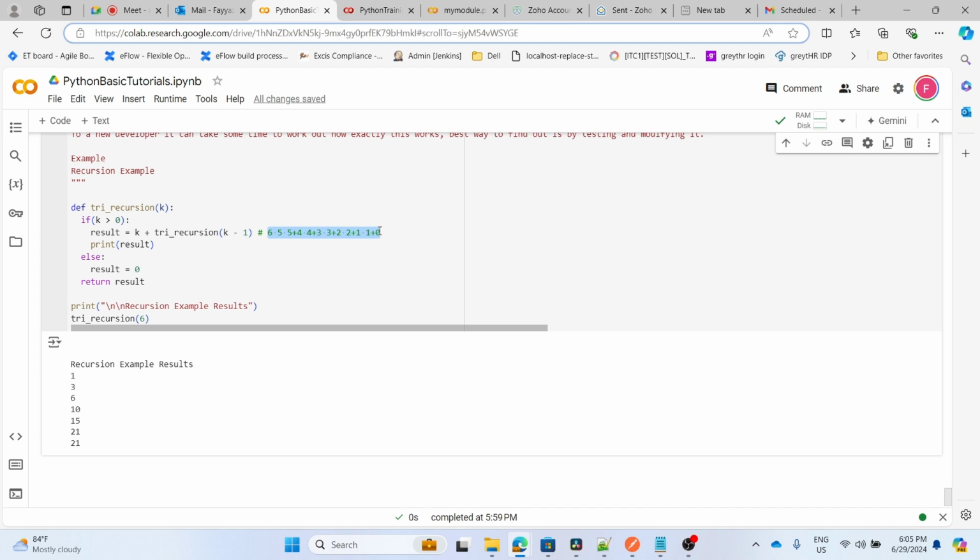That is called recursion. If you are not handling the recursion function carefully, it is going to execute indefinitely, infinite times. Recursion function must be handled very carefully to execute it correctly.